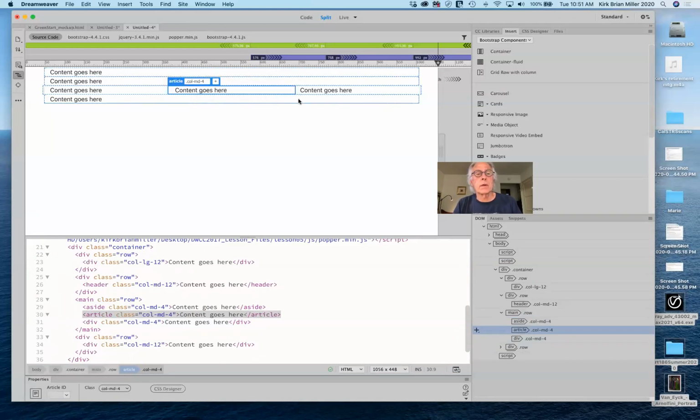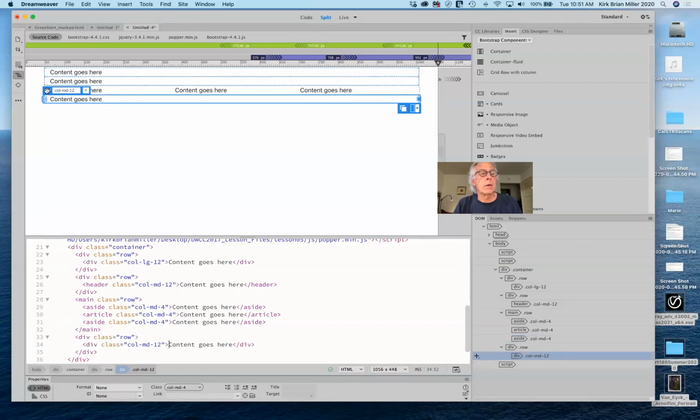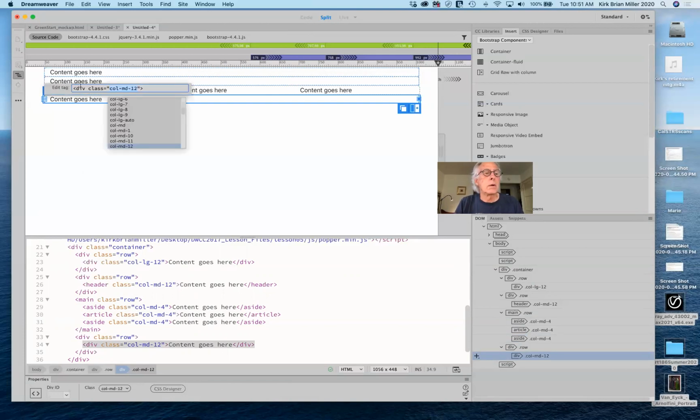Hit the return key twice. And then I'm going to have the right one selected, and it's going to be Command T. This will also be an aside. Then one more to go, and then we're done for today. Command T. And this is footer.